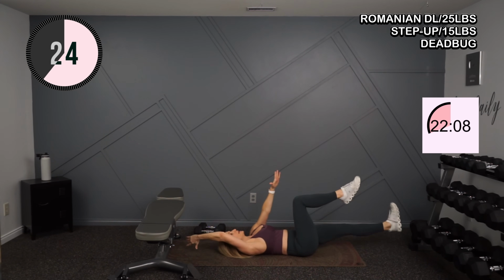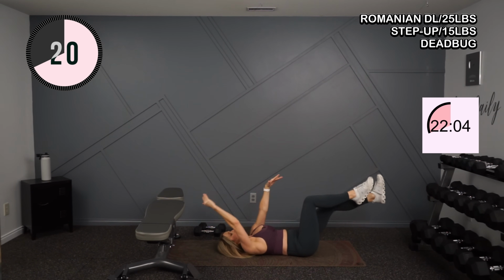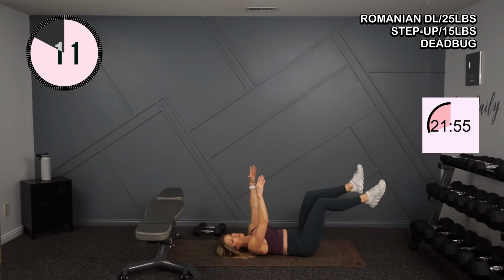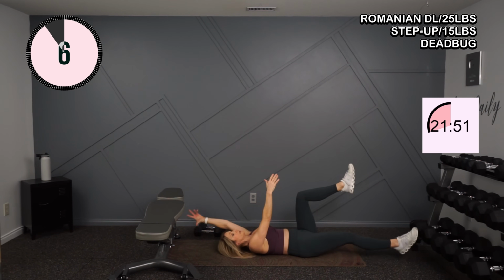Make sure you're not bringing the knees too close. Okay, they shouldn't be up over your chest. Keep it at 90 degrees right there. This is why holding that ball in between is good. It's like constant tension right in that lower abdominal wall. Almost there, stay with me here.